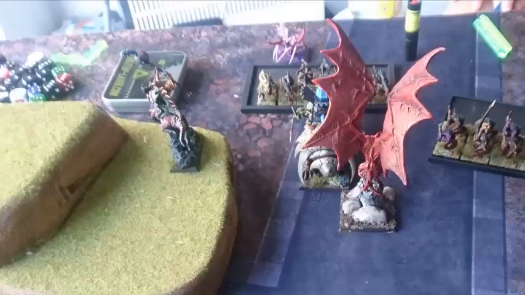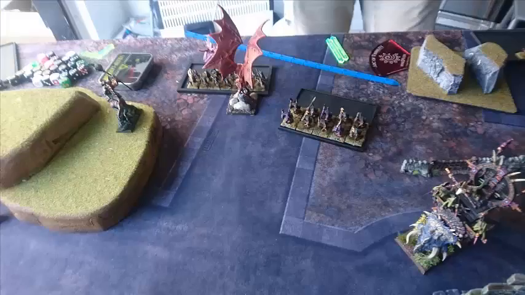The Bastillodon misses with its 1 strength 10 hit. Gets chopped up pretty bad. No BSB, no leadership bubble, so it runs, and I overrun, catch it with the overrun, and smash into the skinks, which is going to be a fairly one-sided fight.